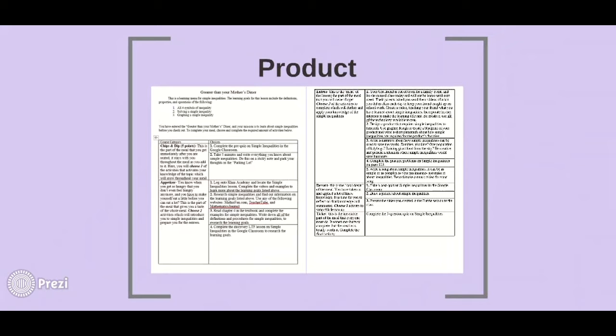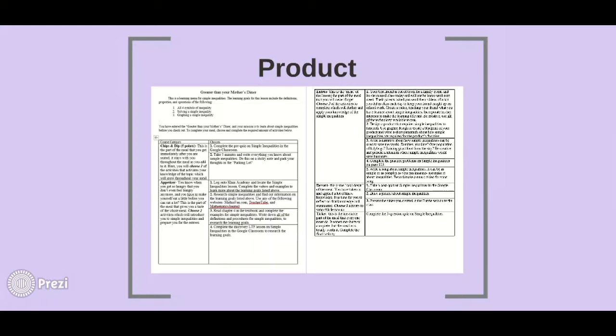The product is really a series of activities which build on each other and that the students choose. There are diverse activities, and you start off with something simple. I call it chip and dip. You choose one chip and dip option, and that can be a quick write, a pre-test, something to get the students thinking. It's kind of like a before activity or a bell ringer. Then you have your appetizer, which gives the students a taste of the knowledge that they're going to gain. It gives them a starting point on the road to mastering skills and understanding definitions and meanings and procedures.